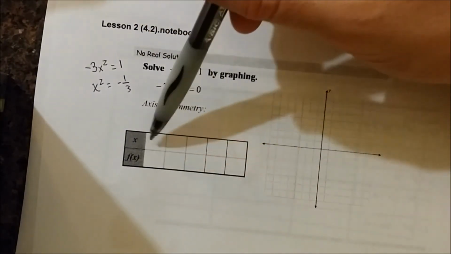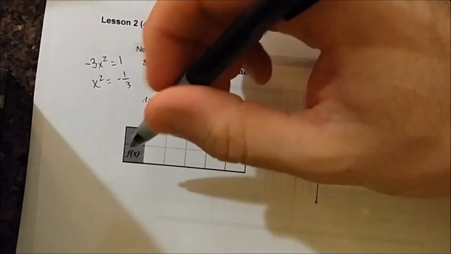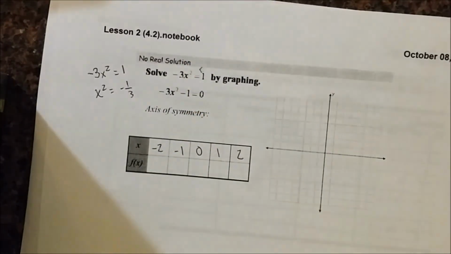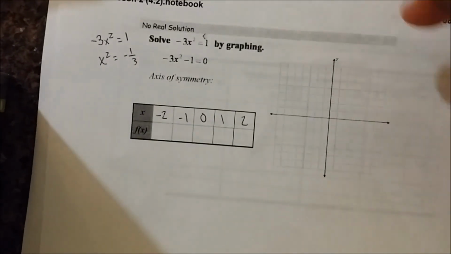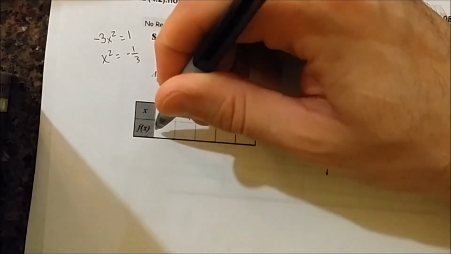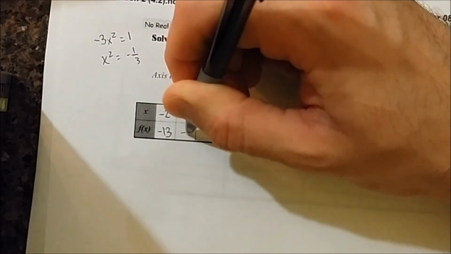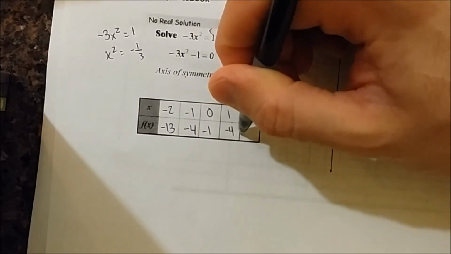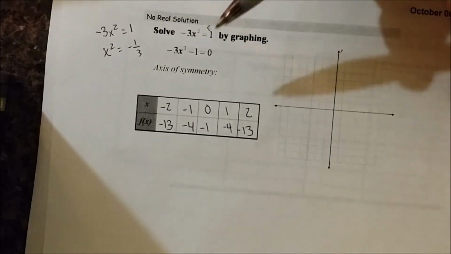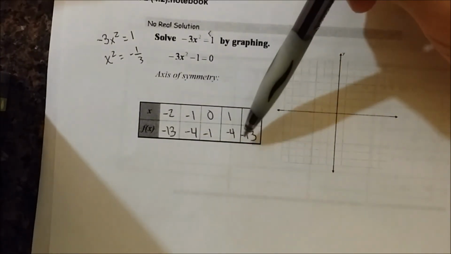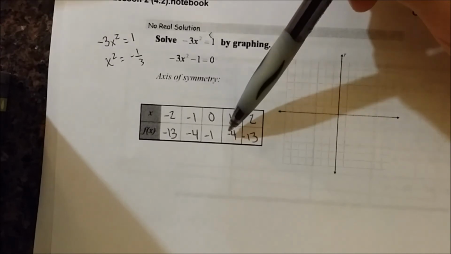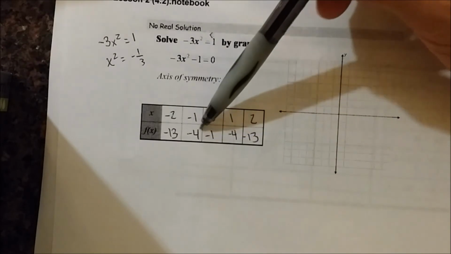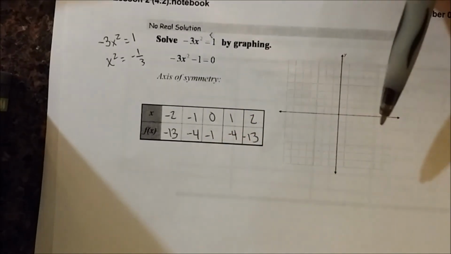So in that case, the only thing we can do is a table of values. In general, some good points to pick would be -2 to 2. When you go ahead and plug all those numbers into the equation, you will get this. So don't be worried if you're seeing duplicates in your y values. It's actually good, because remember, parabolas are symmetrical, so I'm noticing that the x values are different, the y values are the same, and I'm seeing that a couple times.